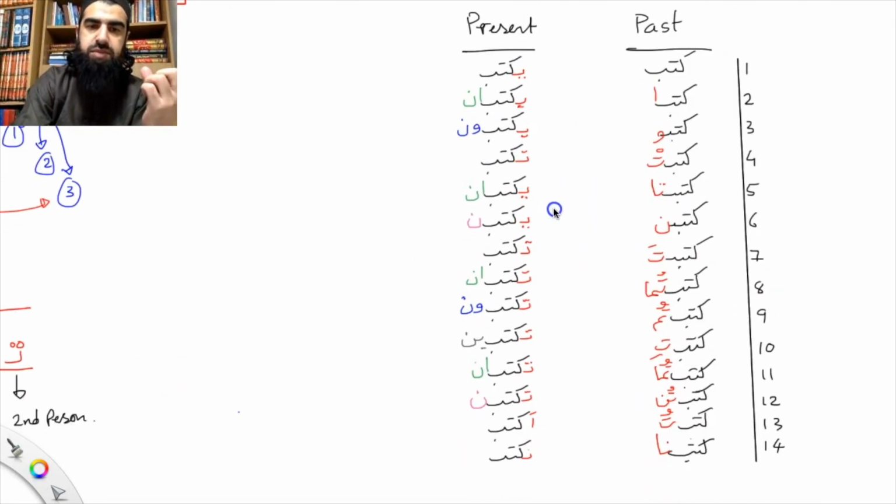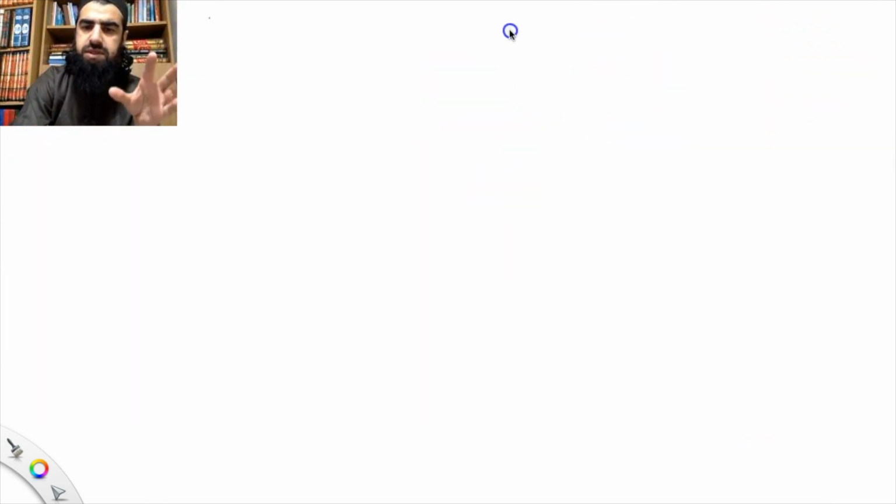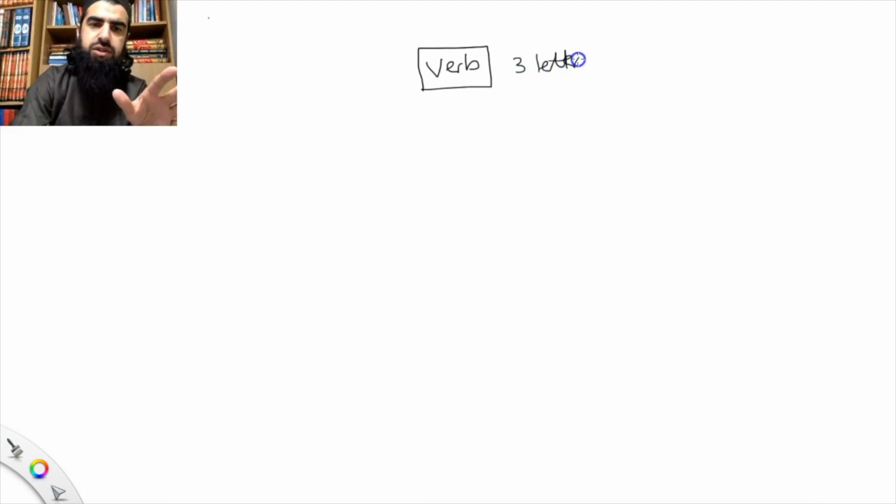So now, after we've understood this, we're going to be looking at verbs with regards to certain changes that we make to the letters. When we have verbs, the verbs themselves are all, or most of them, made up of 3 root letters. So you have 3 root letters for every verb. What are the 3 root letters? They can be anything in the Arabic language, right? 3 letters. So imagine you have 1 letter, 2 letters, 3 letters.